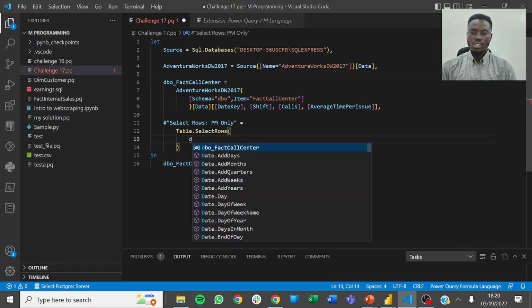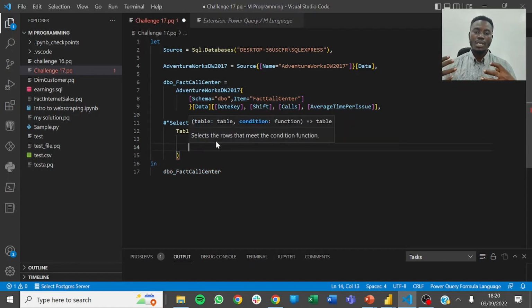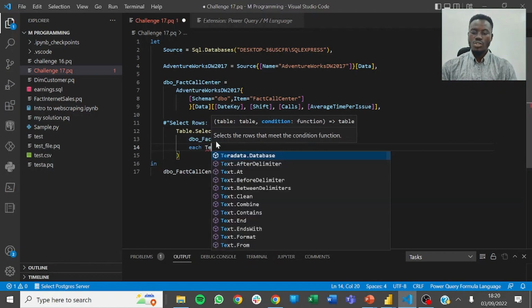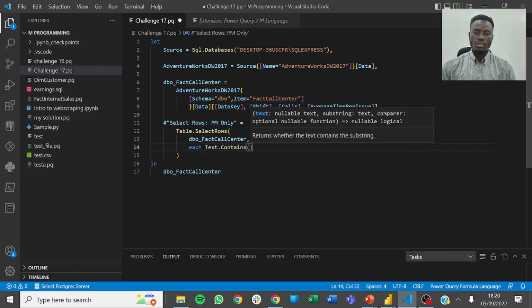So we use DBO fact call center. Then up next, we need to apply the condition. Okay, what should we check to select the rows? To do that, we are going to be iterating through the shift column, keeping only values that contain PM. So we use the Text.Contains function.